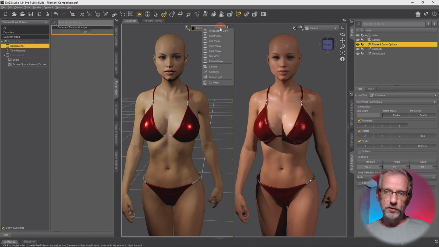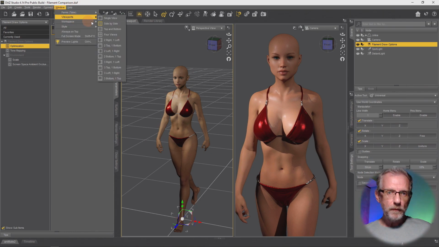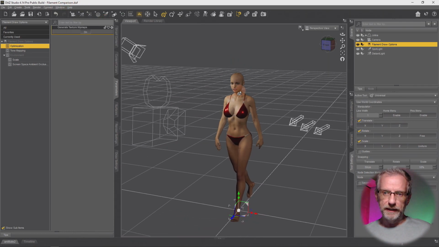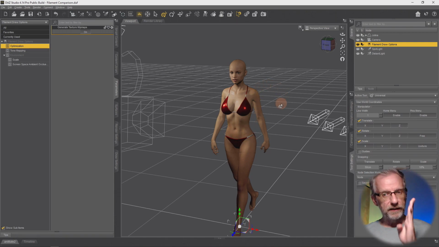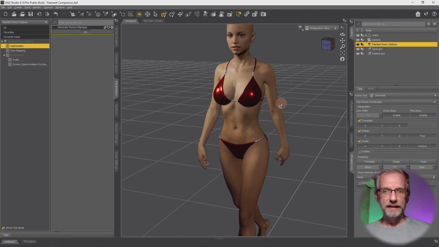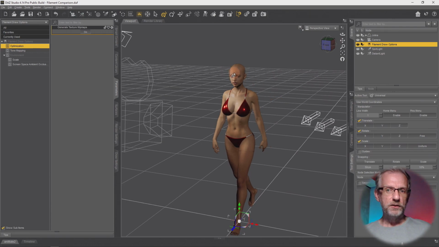And if we go to our perspective view here quickly, it's barely visible. Let me go to the single viewport here. If my character is further away, you'll probably be able to see seams on her head and on her body, and that is a result of the mipmap calculation as the character goes further away. So as I zoom in, those seams seem to go away, but if you're further away, you might see these.